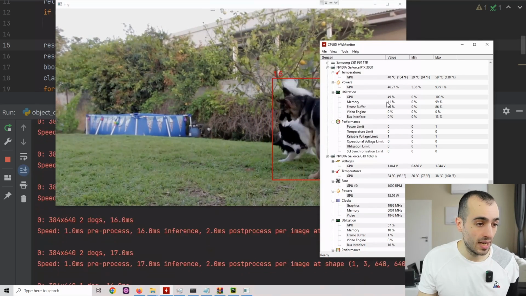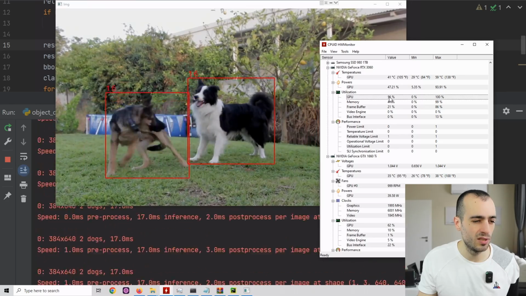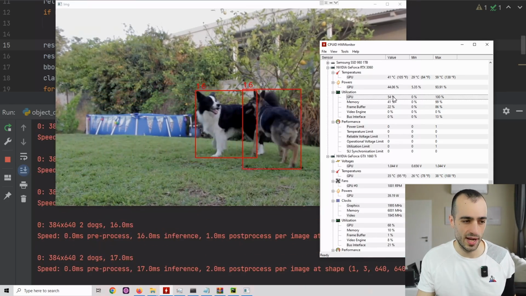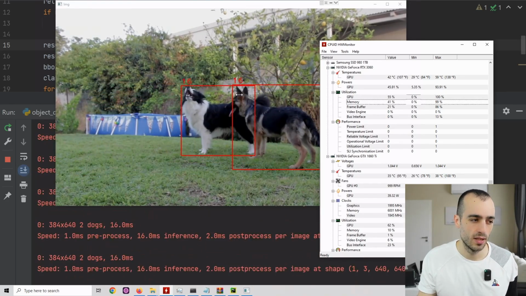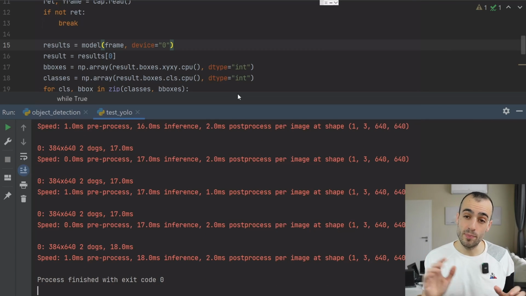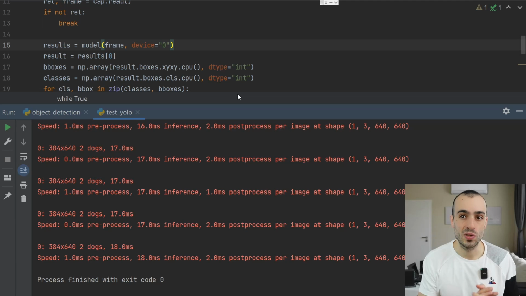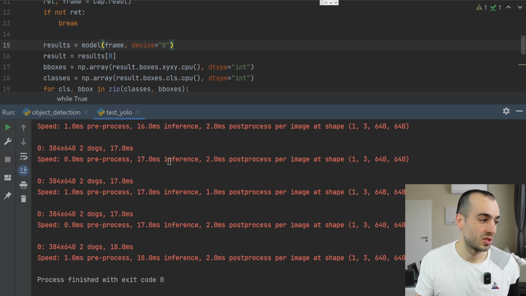We see that the GPU is used around 50% of its capability. But still, we have a performance, of course, faster than the Mac M1, but not so much faster, so not so impressive in comparison with the Mac M1.